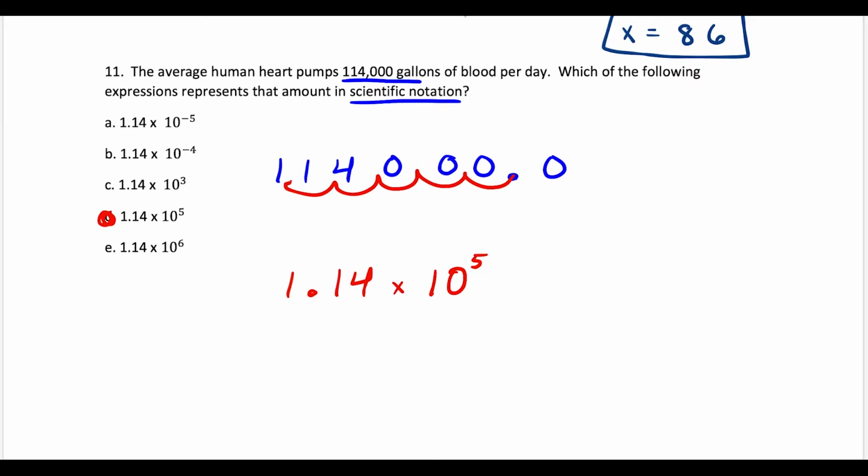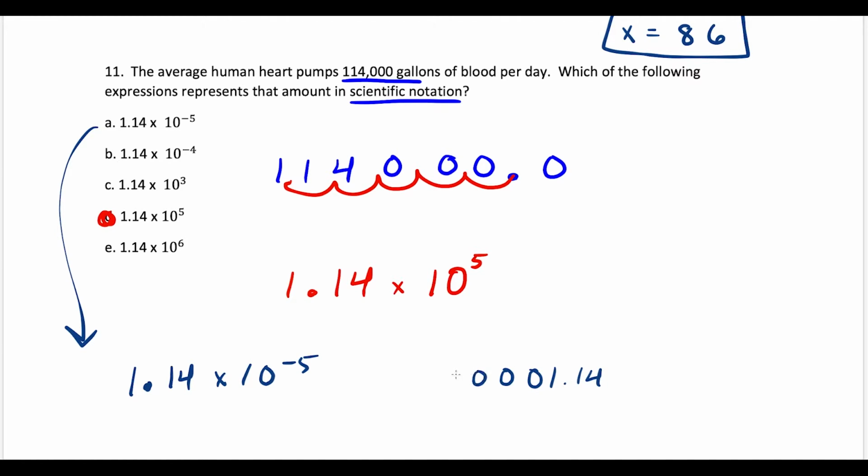And the reason for that is that if I look at choice A, which is distracting, this is a common wrong answer, if I want to actually expand this, what I would do is I would write 1.14 like this, but I would actually put zeros to the left. So this is not a proper way to write a number, but the reason I do that is if I'm doing times 10 to the minus 5, that takes the decimal, if I'm going from scientific back to standard, and it tells you to move the decimal to the left instead of the right.